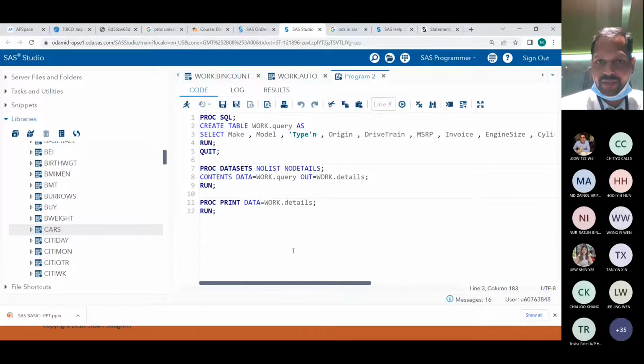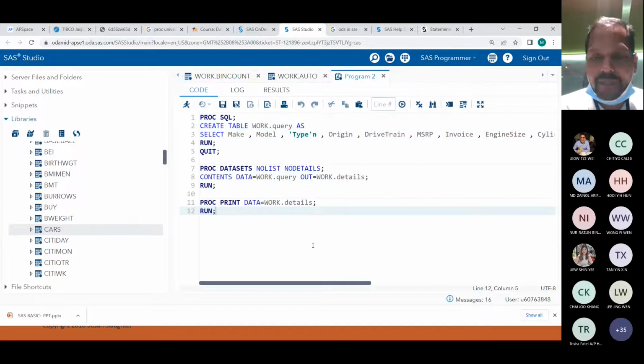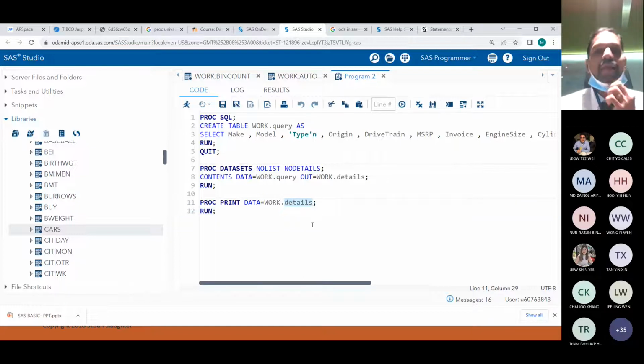Once this has been executed, we block this and run this. But please take note. Here they did not put it as cars, they put it as work.details. So if in case I'm going to use some other variable, maybe I can use auto1. I need to put it here.